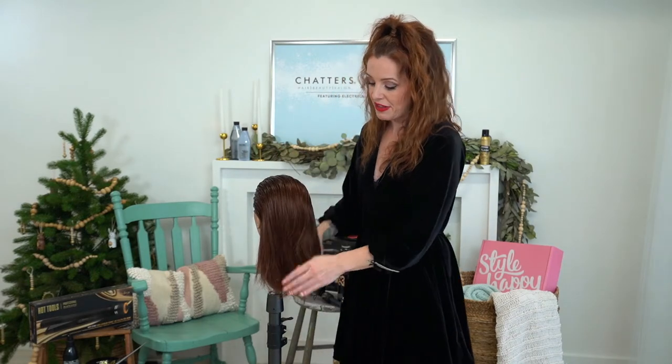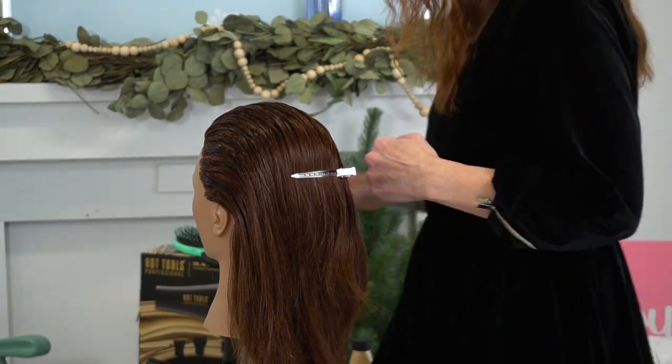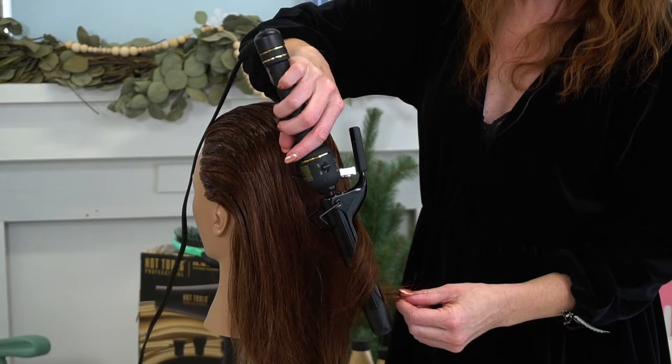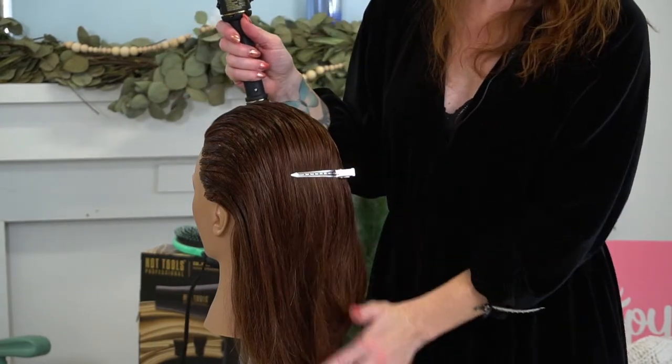So all that work that you did trying to blow dry this or curl it or flat iron it, you're taking it away anyways by locking it down with the Guts 10. This is when you would go in and just secure this down with clips just so it doesn't move out of place. And then you can tap that with your curling iron or your flat iron just to create that extra wave, all right? Now, if your hair is already done from the day before and you did this look, perfect. You don't even have to do anything back there.